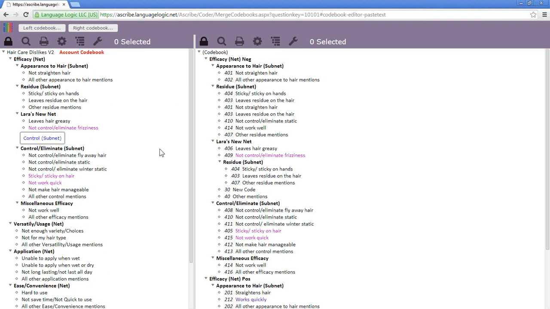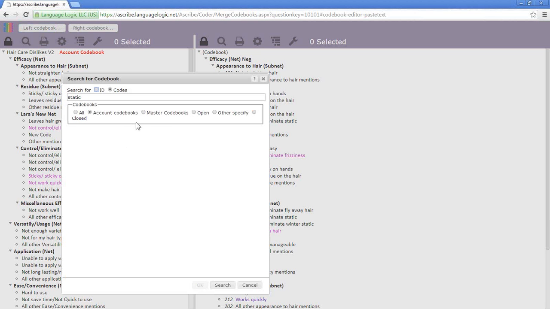Yes, we have a few questions. Okay, great. The first one is dealing with searching for code books. The user wants to know what order the studies show up in once you're searching for them. Okay, so if I'm searching for static, let me search for something else. We'll search for frizz. For one, I can search by open ends.